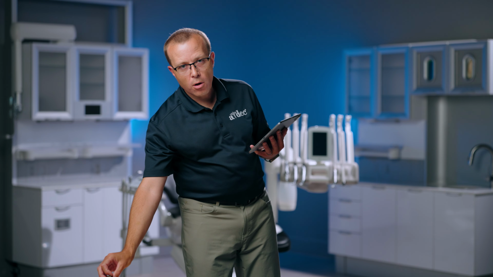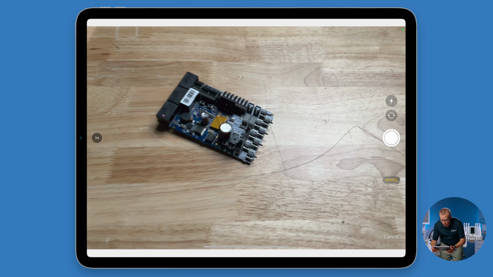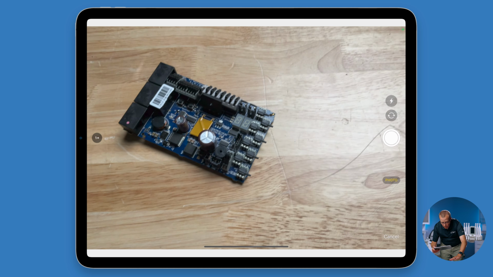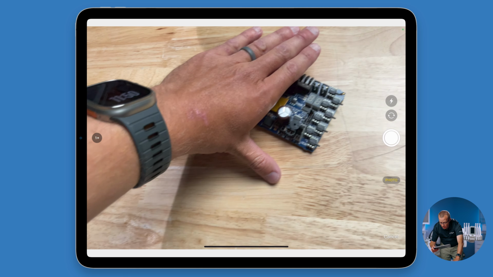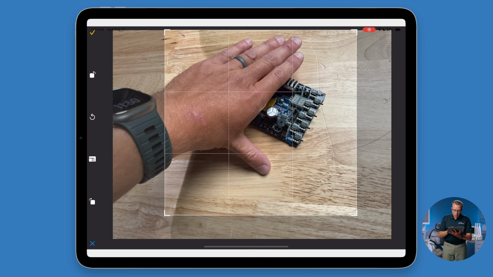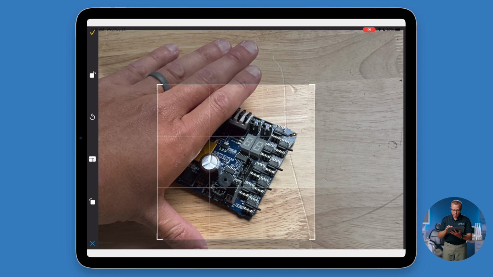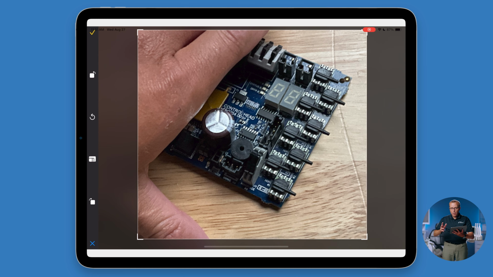So the application also works if you are able to submit a photo, even a photo that shows a partial amount of the part. In this particular example, we're going to take a picture of a part, and this is a circuit board, but what if it's obstructed? It's underneath something, or it's broken, or I only have a portion of the part that I find. I can submit a portion of that item. In this particular case, I'm deliberately obscuring a bunch of this circuit board, and I can submit that.